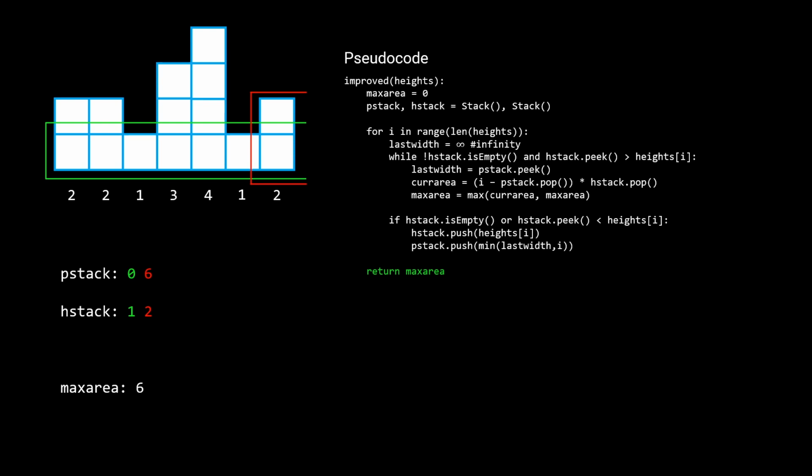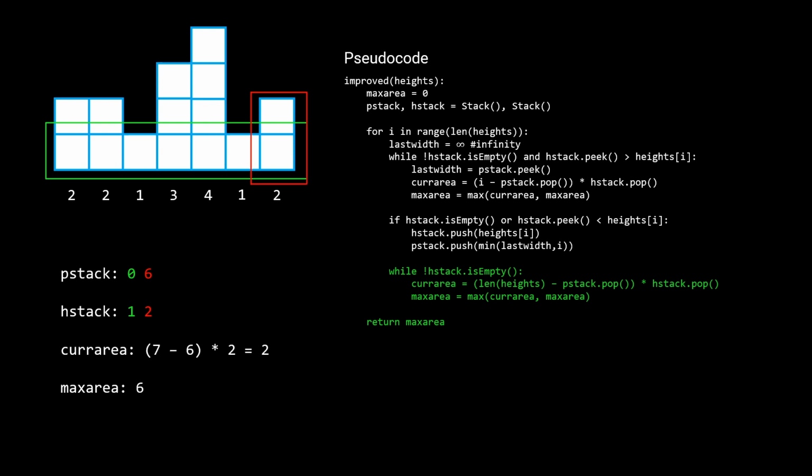We still have rectangles on our stack that we're tracking, and we need to finish those manually before we can return. To do this, we can inject a while loop, which will finish any rectangles that are still being tracked on our stack. It calculates the area the same way as in the for loop, we just have the right boundary set to the right end of the histogram. In our case, this while loop runs twice. First for the red rectangle, calculating an area of 2. This isn't large enough to replace our max area, so we leave it alone.